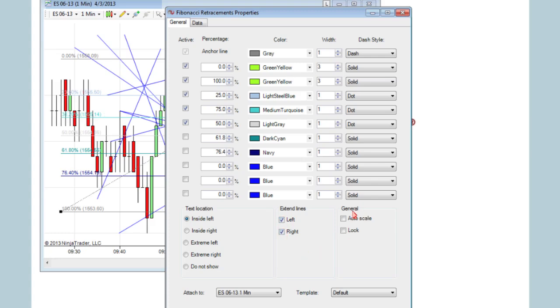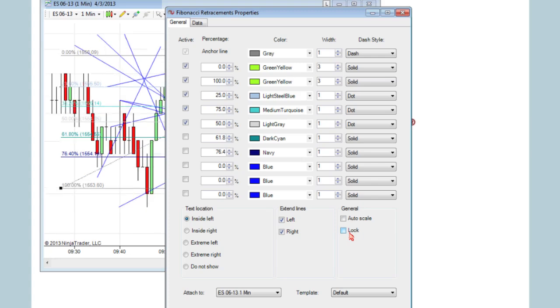Extend the lines right and left. I like that one. And then here's 2 options, I should say, that are very specific to all drawing objects. And that's going to be lock, meaning I can't left click and move the Fibonacci around after I've placed it, and auto scale. Auto scale is actually something that you'll see in the visual section of the data series menu that we didn't cover. You'll also see it in indicators as well. Any object that can be applied to a panel in your chart has an auto scale property. And what that means is automatic scaling versus, and the other option is going to be fixed scaling. I'll show you that in a little bit. Let's go ahead and set this to auto scale, and I'll leave lock right there.